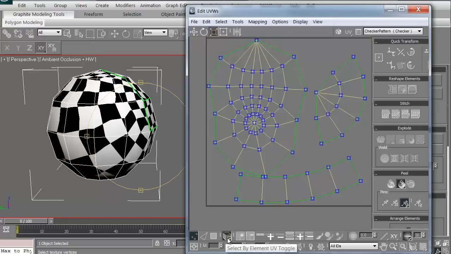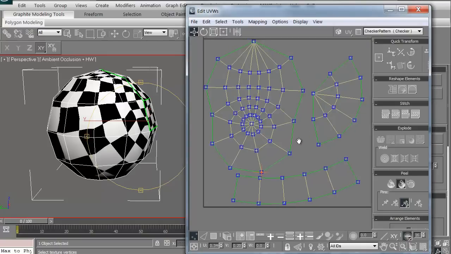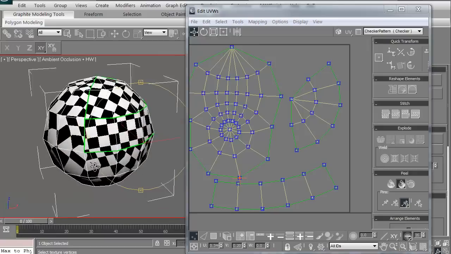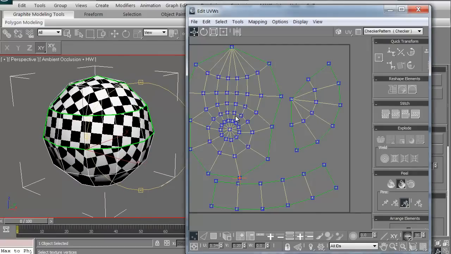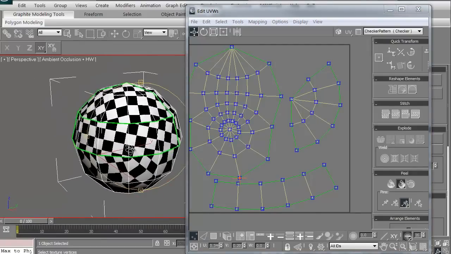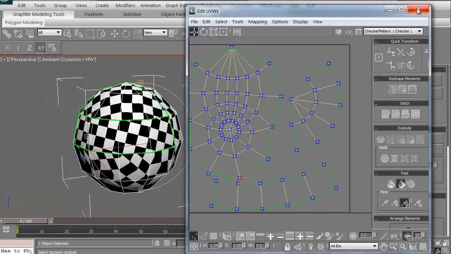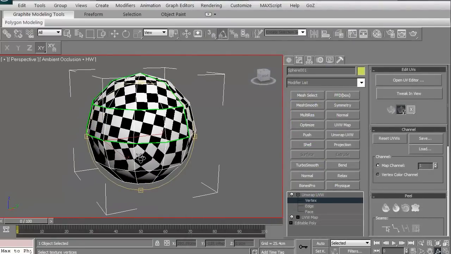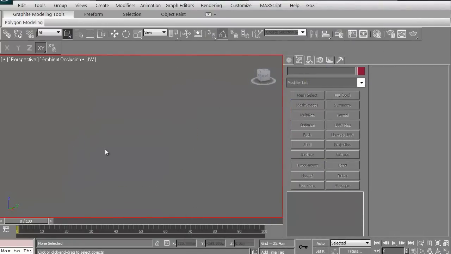By the way, when you want to actually move just some vertices around, just check that off. That way we can grab a single vertex, get into the move tool, and move it around as you need to. It makes it simple. But you do want to make sure you keep all these pieces in proportion. You don't want one too big or one too small. All right, I'm going to go ahead and just delete that.